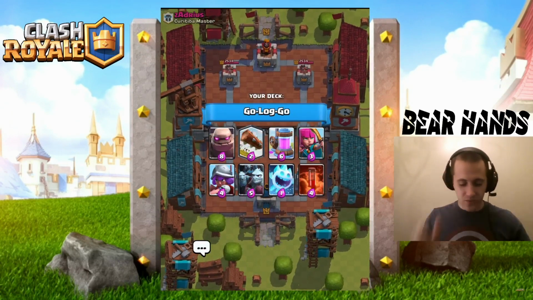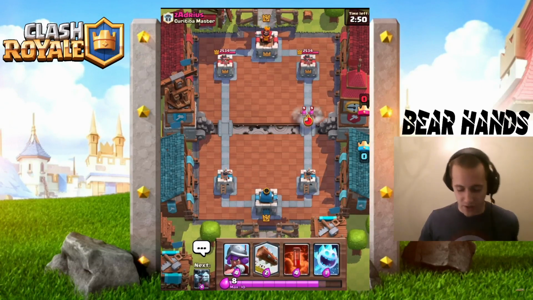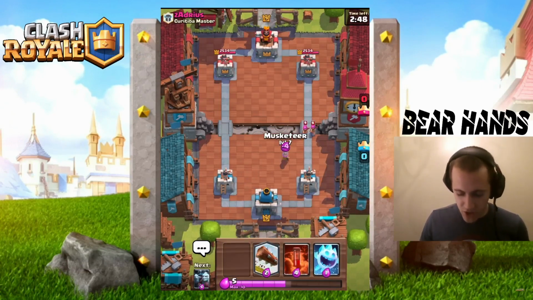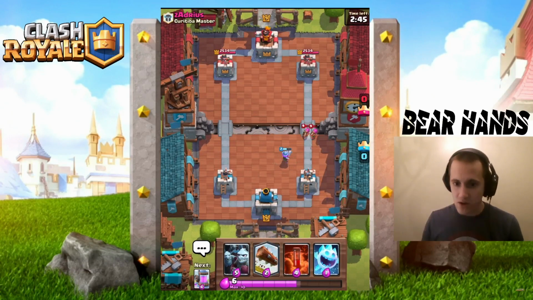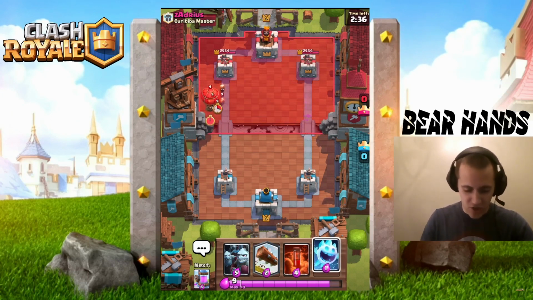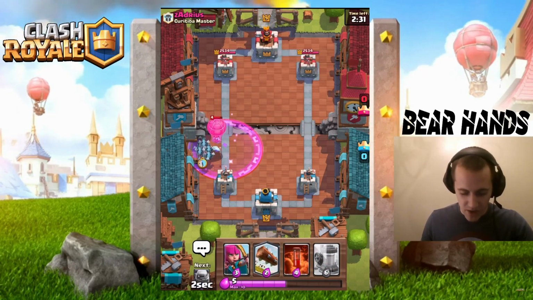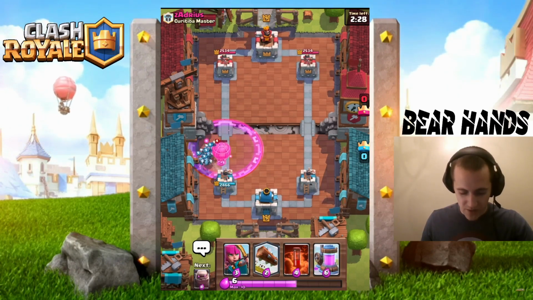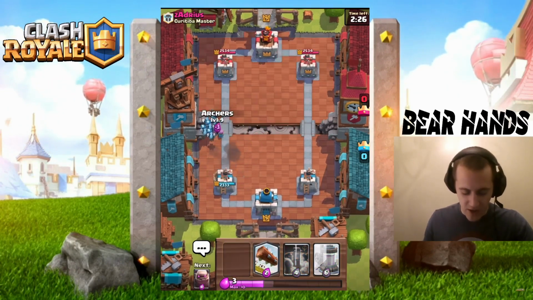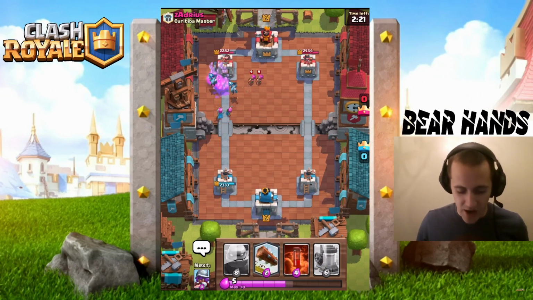What do we got? We've got the Golem. Interesting, the Elixir Collector. Some archers coming at us. Our Musketeer's gonna take them out. All right, this first part of the game's just gonna kinda be figuring out exactly what we wanna do here. We wanna take out this for sure before I could get a shot off. And I'm just gonna back this up with some archers, seeing as he just did his zap spell there.